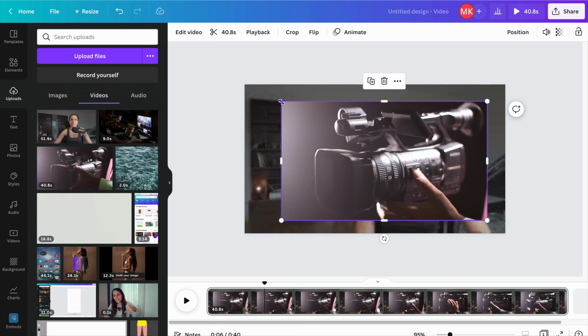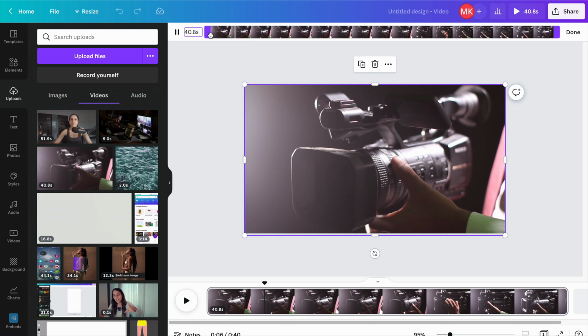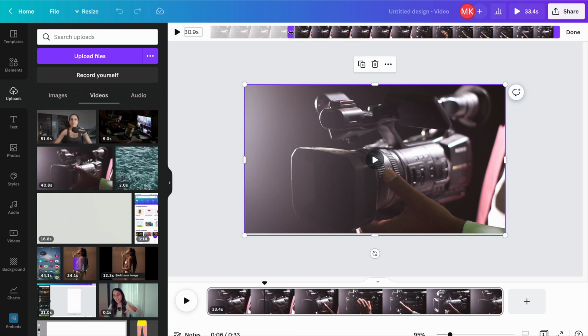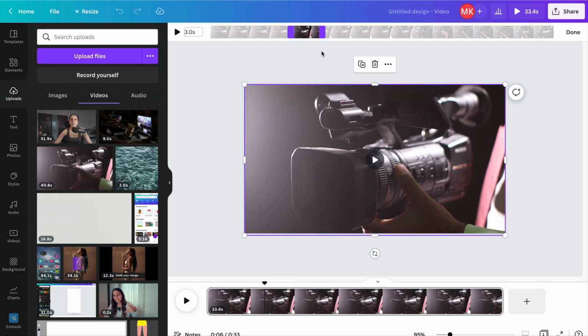As you can see, this is not the shortest clip ever, so I may want to shorten this clip. So let's say we only want a small part of this clip, and then cut back to me talking full screen. To do this, make sure you have the B-roll selected and come over here to the pair of scissors, and here we can trim down or select the part of the video that you want to use. So let's drag the arrow until the part where we want the video to start. Now let's drag the arrow from the end until the point where we want the video to end.